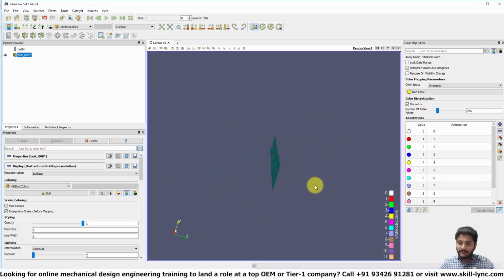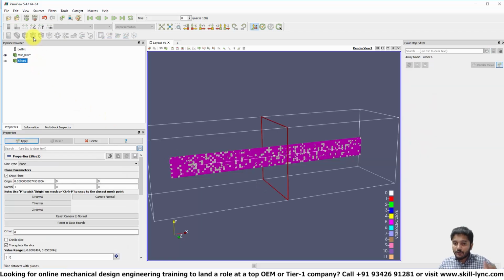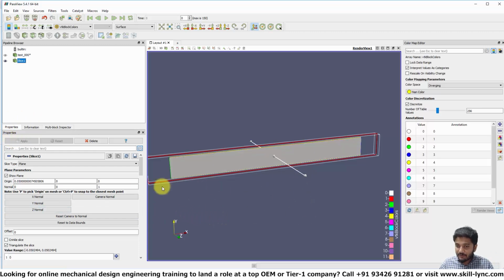You can see that it's 2D, right? And what I can do is I can first create a slice to basically cut this, and I don't want to cut it like this. So I want to cut it in such a way that the normal for the cut plane is along the Z direction. And if I click apply, the cut is going to be shown. I'm going to hide this option so that the plane is no longer visible.